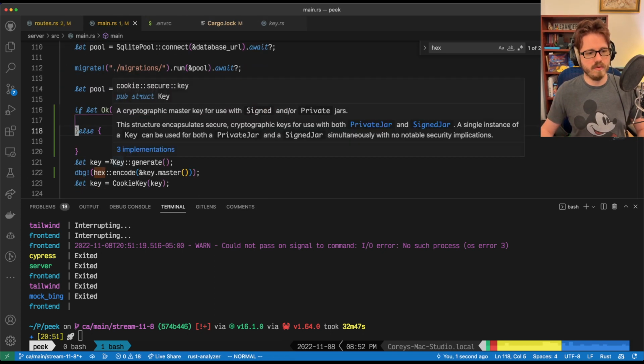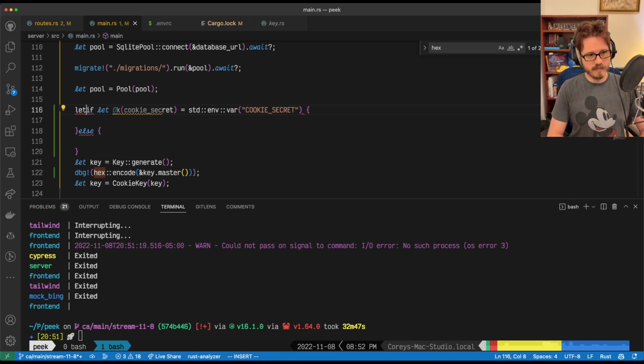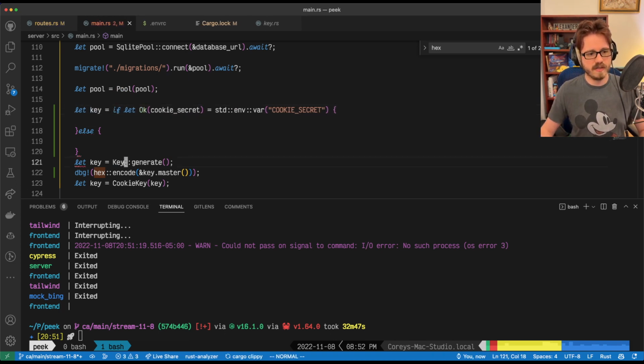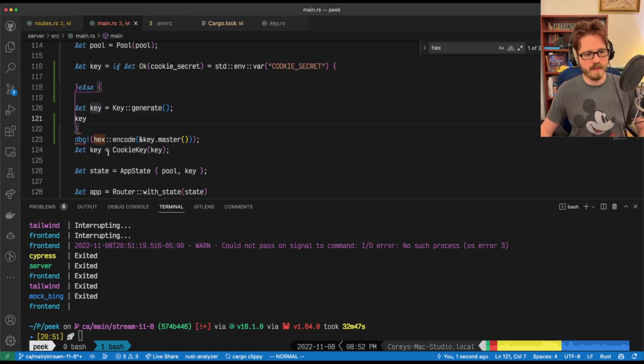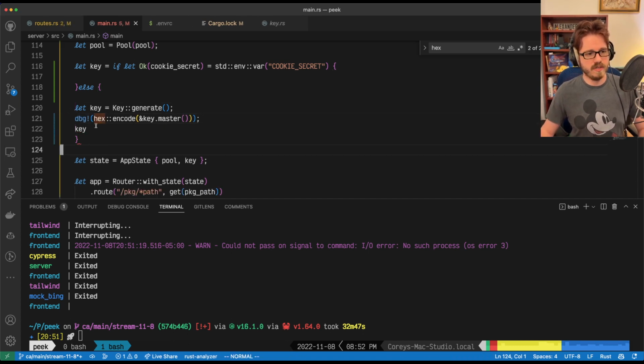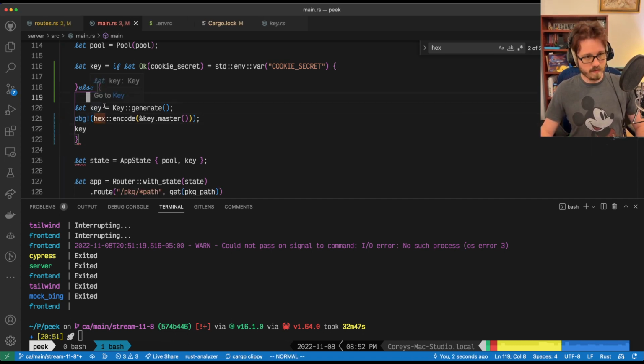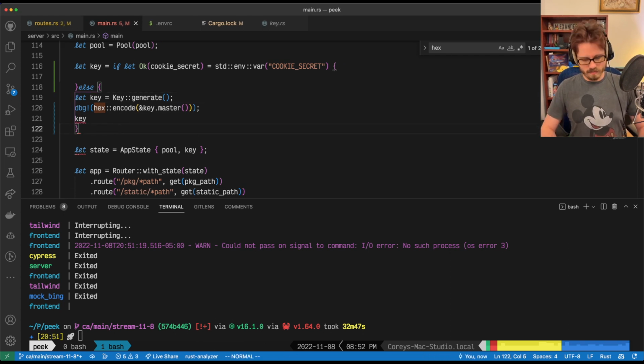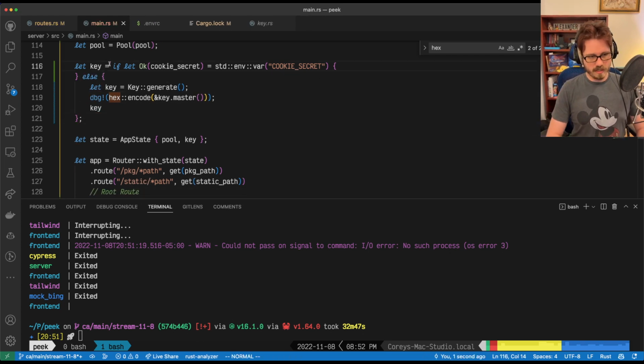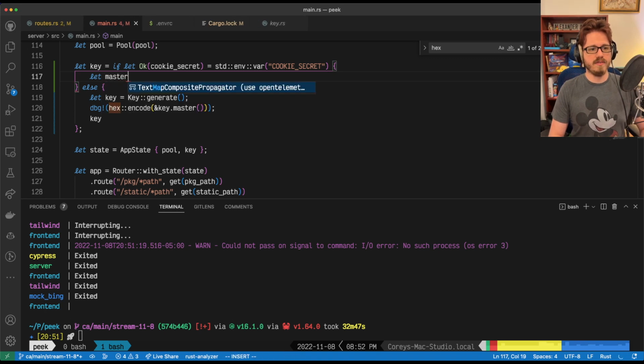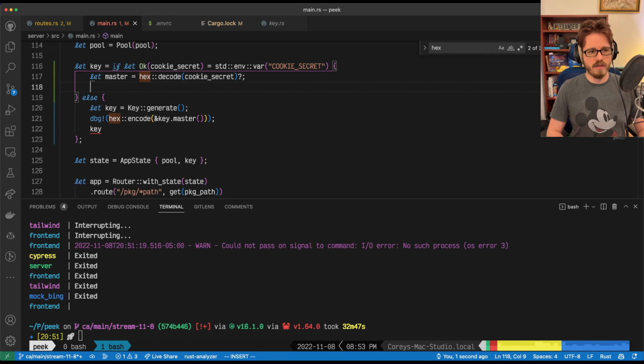Okay, so really though, what we're trying to do is get key, because it's gonna be let key equals this, else you're gonna generate it. And then yeah, once you generate it, you might as well log it out. And then here we got master equals hex decode cookie secret, and then we do key from master.